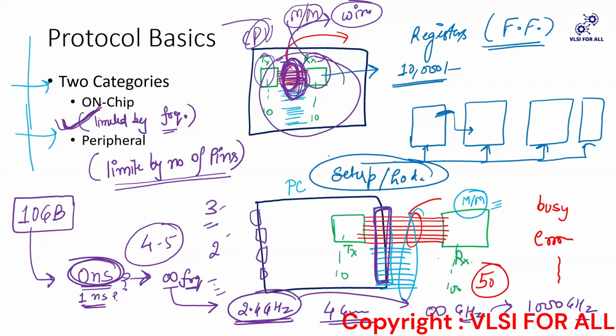But if you want to understand in detail, this is the reason. You have to keep that output available until the next flop samples that data, because you can't go beyond that. If there is no setup and hold violation, if there is no dependency there, believe me, you can go till infinite frequency. So the protocol doesn't have a limitation.